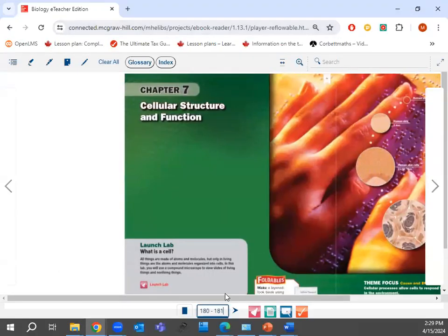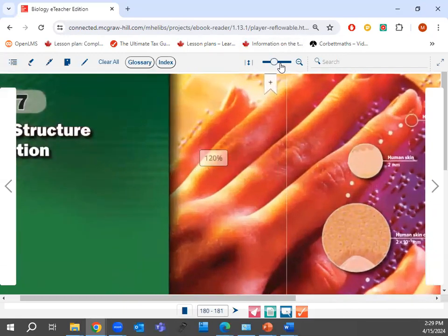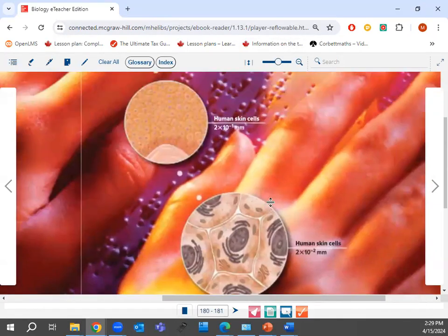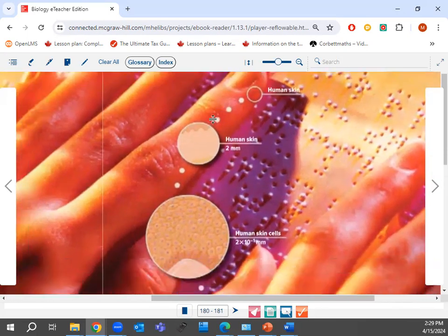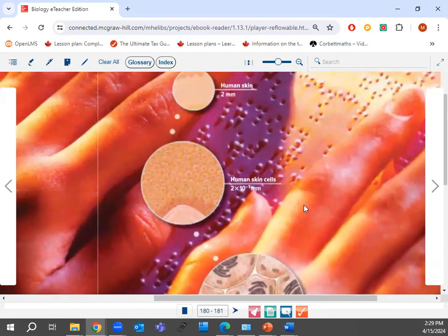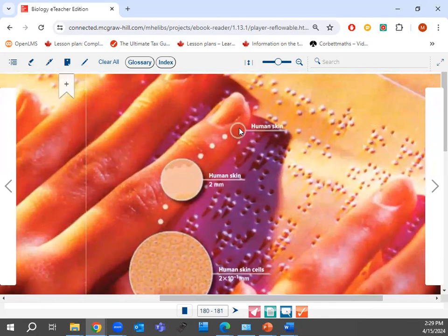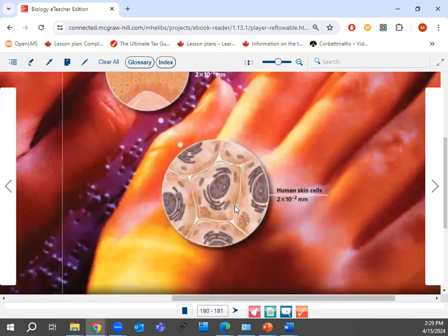And if I look in here, I'm just going to zoom in a little bit, a lot. So again, the more and more we zoom in on this spot here, you can see the skin, then you can see the skin cells. If you zoom in even more, this is just going up by 10 times every time, right? So this is what it looks like to our naked eye. Boom, 10 times bigger, 100 times bigger, 1,000 times zoomed in. These are your actual human skin cells. And then we're going to eventually zoom in a level even further into this and look inside that cell.